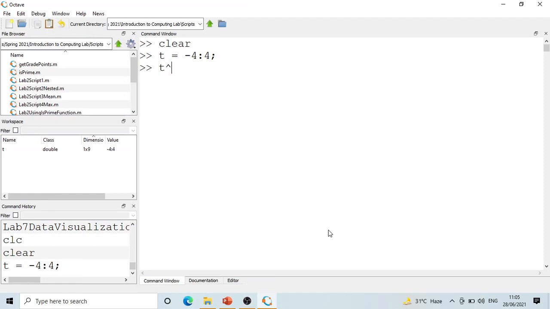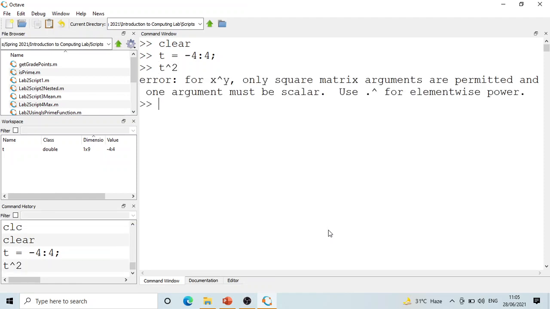तो वो कैसे हम करते हैं? So you can do it like this, t square, ठीक है. But you have to be careful with the exponentiation operation. Now exponentiation अगर आप चाहते हैं ना कि मेरे पास एक वेक्टर है और उस वेक्टर के हर एलिमेंट का मैं स्क्वायर मालूम करूं, so then you cannot use the exponentiation operator directly. You have to use its element wise form. This is the element wise form of the exponentiation operator.